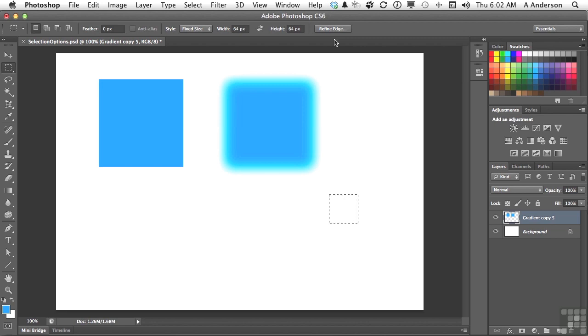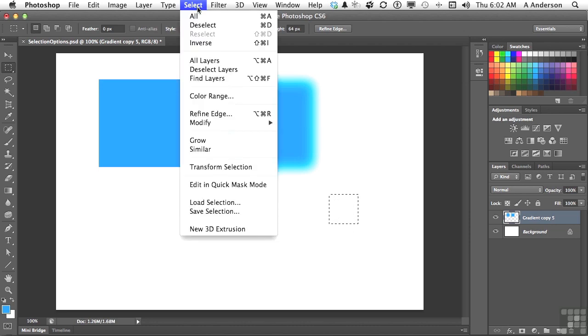But if we go up here, we have a selection down here. If we go up to the word select on the pull-down menu, you have a few more things. For example, you have a select all, which would mean select the entire page. You have a deselect, which means don't use it. You have a reselect, which I talked about earlier in the last lesson, and that's pretty cool. That means if you lose that selection and you really wish you had it back, but it was 20 minutes ago, and you haven't made any other selections, it will bring it back for you.